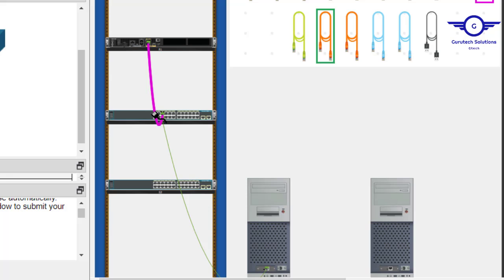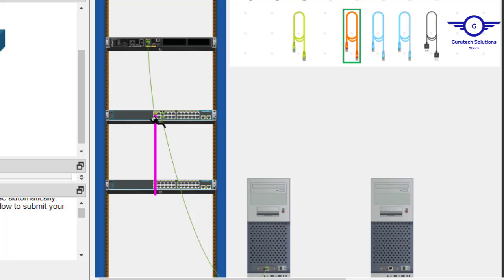So I come to FastEthernet 01 of switch 1. I click, and when it turns green, I go to FastEthernet 01 of switch 2. Okay, and I click. Good. Now I come to FastEthernet 02 of switch 1 to FastEthernet 02 of switch 2.